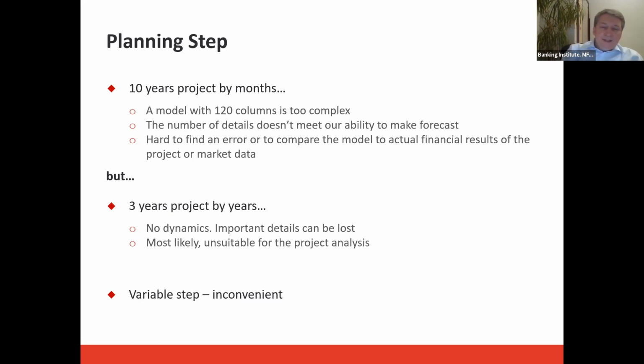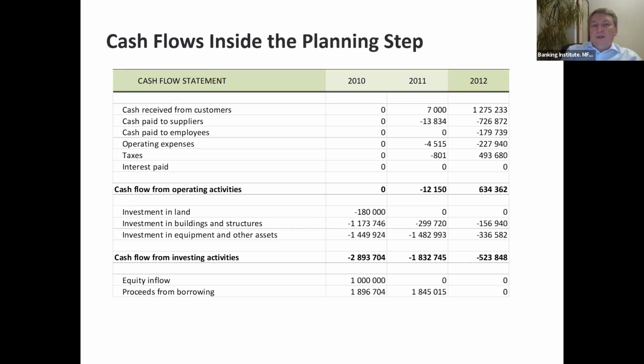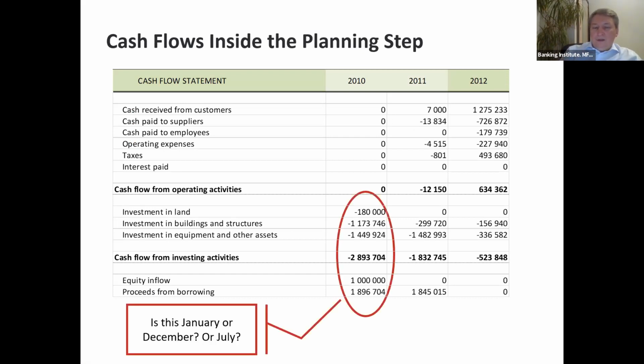But with the planning step, like years, and here we'll choose a year as a step just to make it more compact, with a step like by years, we have a very interesting question. Look at this cash flow and look at this part.